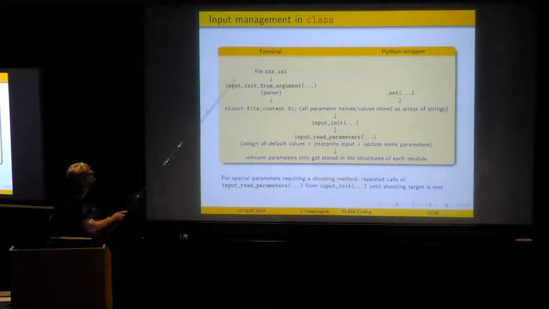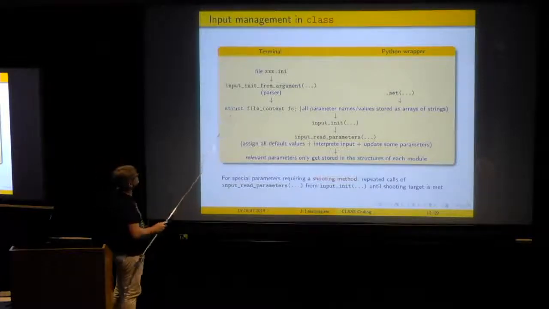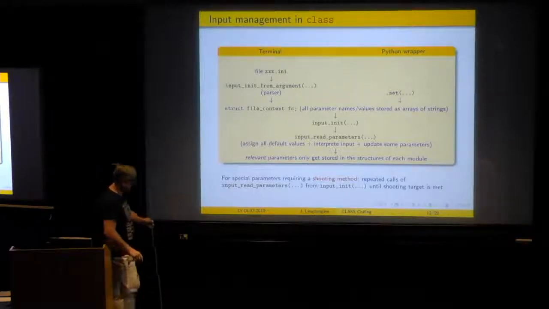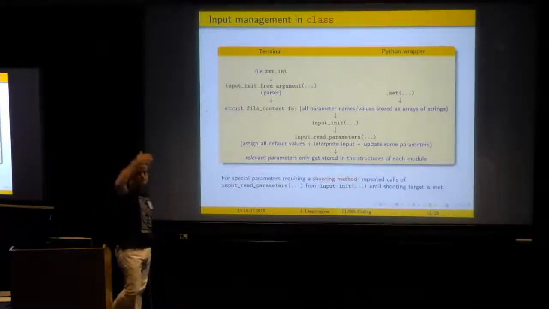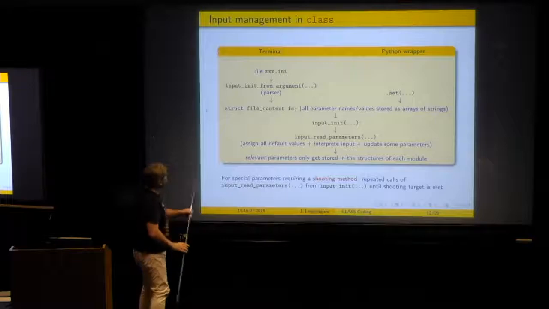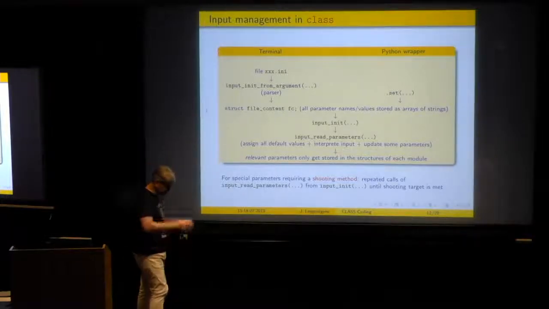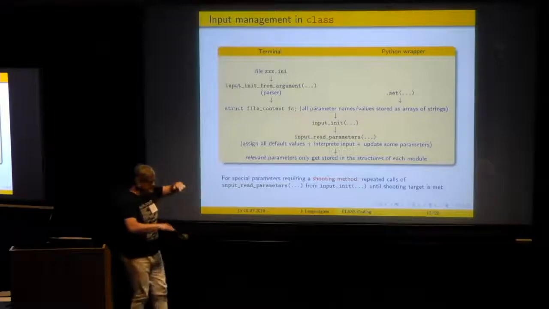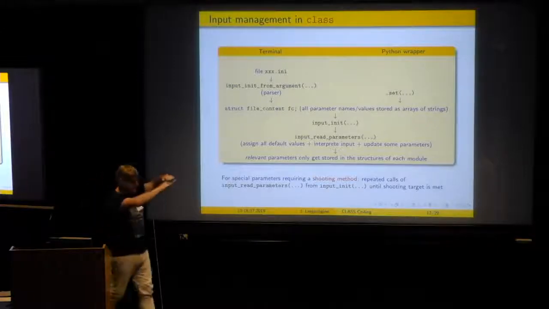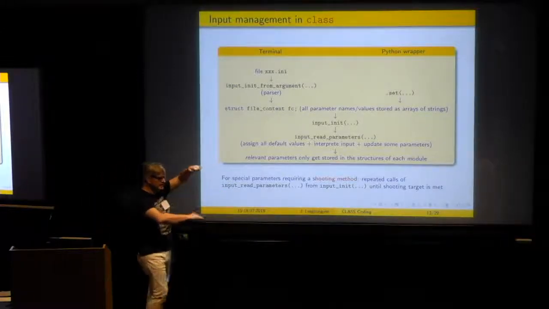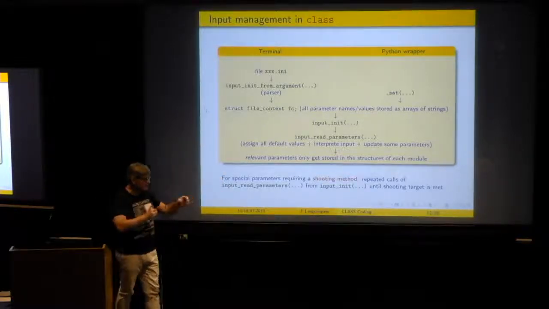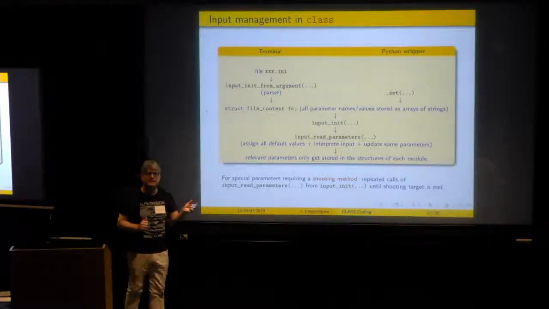The goal of the preliminary step is to fill a structure that we call file content, abbreviated FC. This structure is very simple. It's a list of names and a list of values, all in string format. So the goal of this step is to write in the structure, to say that the structure has a size maybe of 30, and that there are 30 strings, which are the 30 names, and 30 strings, which are the 30 values. The values can be numbers written in a string, or acronyms like TCL, PCL, or BBN.